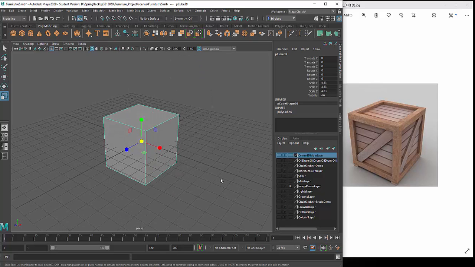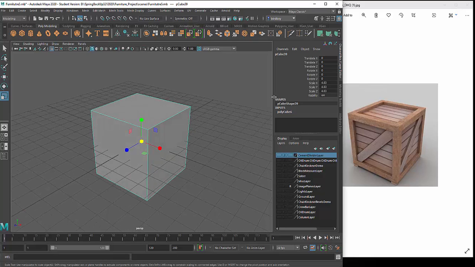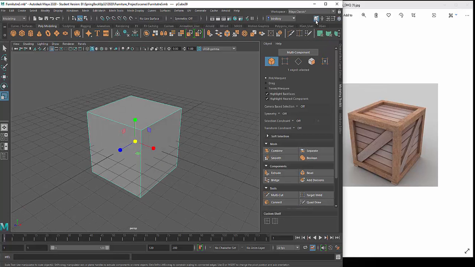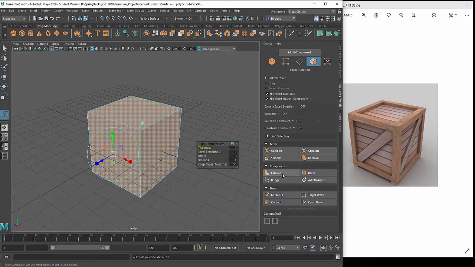So I'm going to turn off the oil drum here. And what we're going to use is the modeling toolkit. Click on this little guy here. The one we're going to use right away is the extrude key, this extrude tool right here. Click this. With the extrude open here, don't click on anything. What you're going to do is immediately click on this part that says keep faces together. You're going to click off.